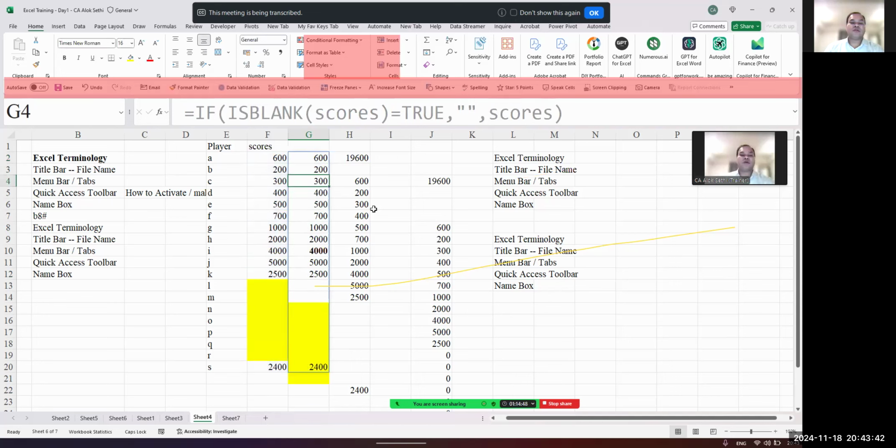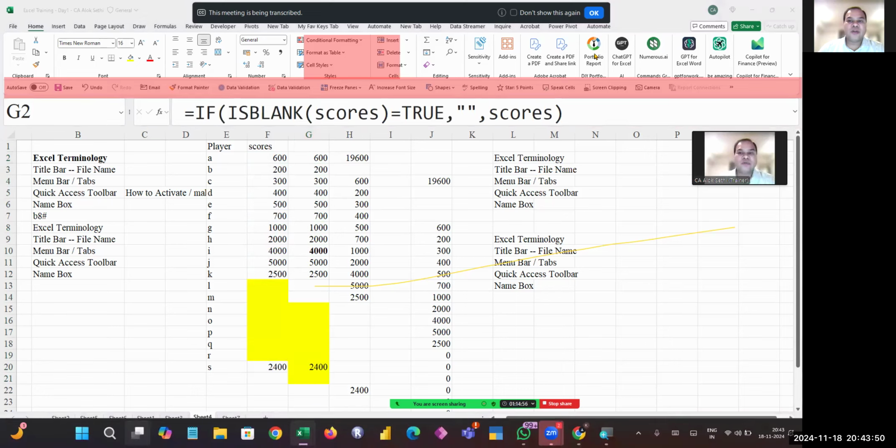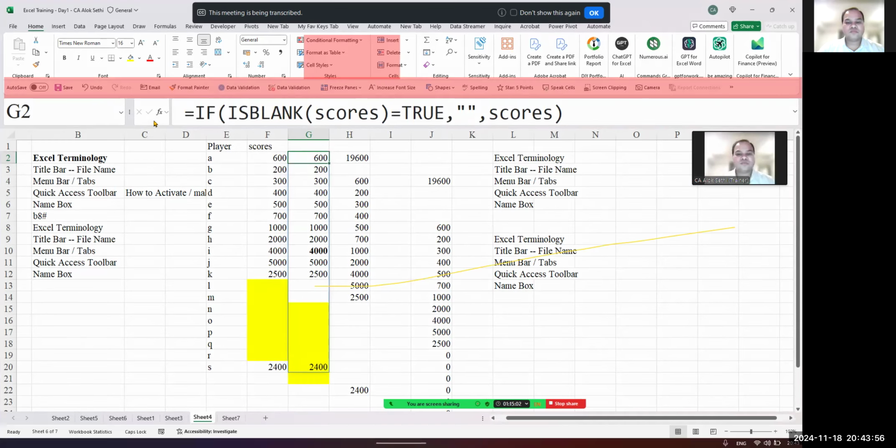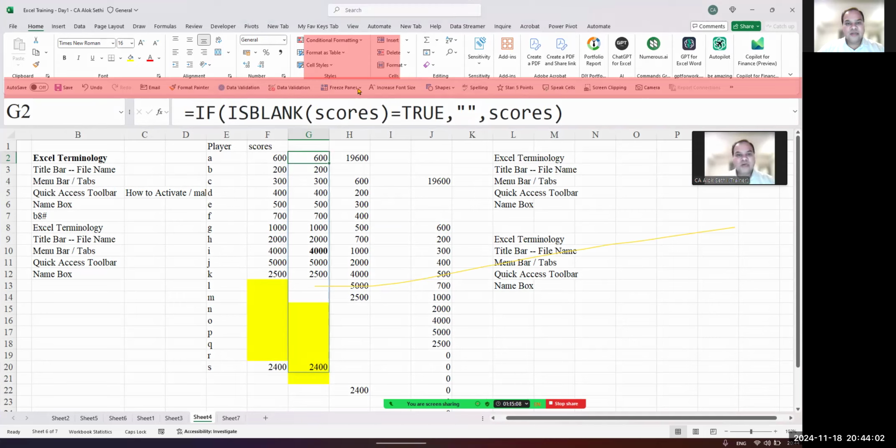And now we got the desired result. Understood, everyone? Okay, so you might watch this part of the video again to have a better understanding of this. But yes, this is what I wanted to show. Okay, so this is the terminology.